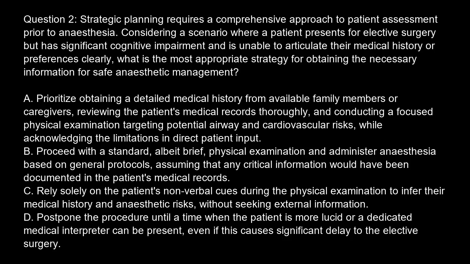Option B. Proceed with a standard, albeit brief, physical examination and administer anesthesia based on general protocols, assuming that any critical information would have been documented in the patient's medical records. Option C. Rely solely on the patient's nonverbal cues during the physical examination to infer their medical history and anesthetic risks, without seeking external information. Option D. Postpone the procedure until a time when the patient is more lucid or a dedicated medical interpreter can be present, even if this causes significant delay to the elective surgery.